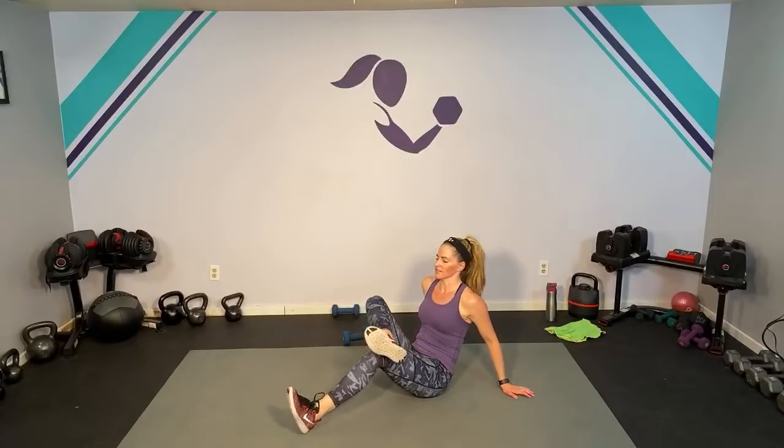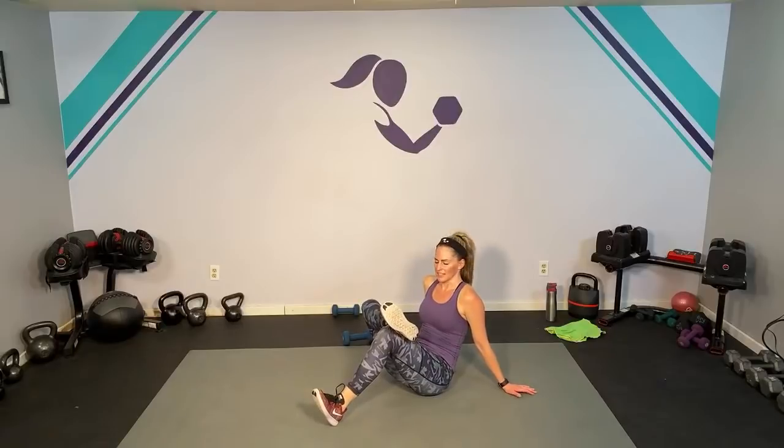So lean back if you can. Cross one leg over. If you can't, you just stay there and seated. Walk it in, press that knee down.